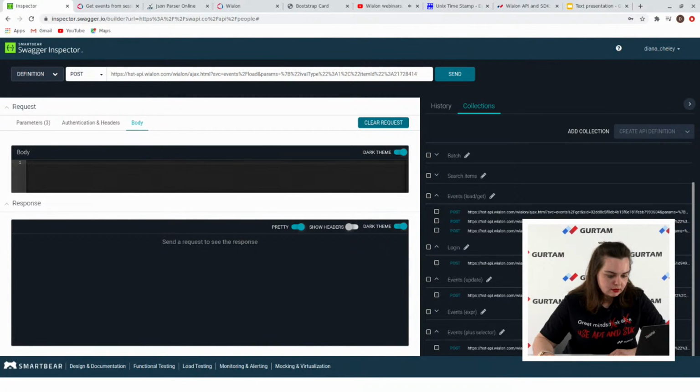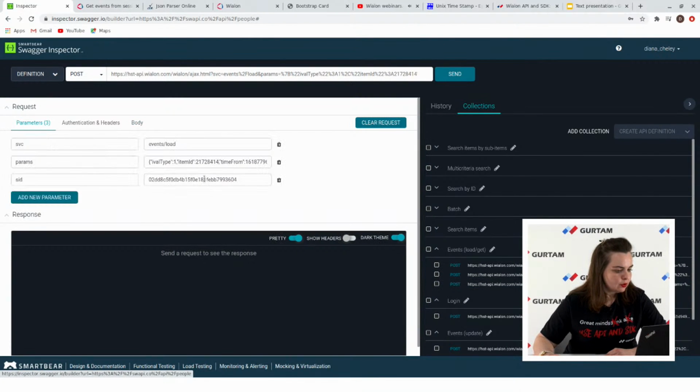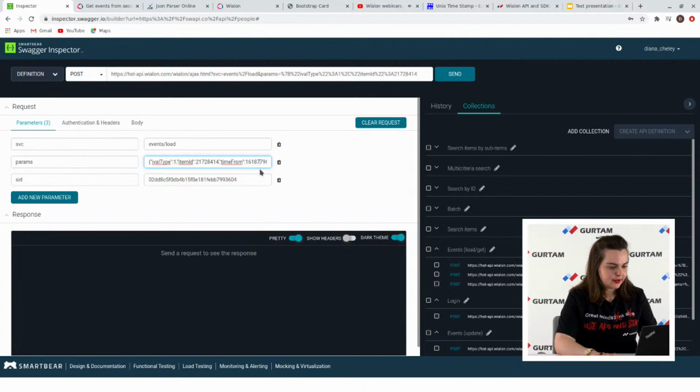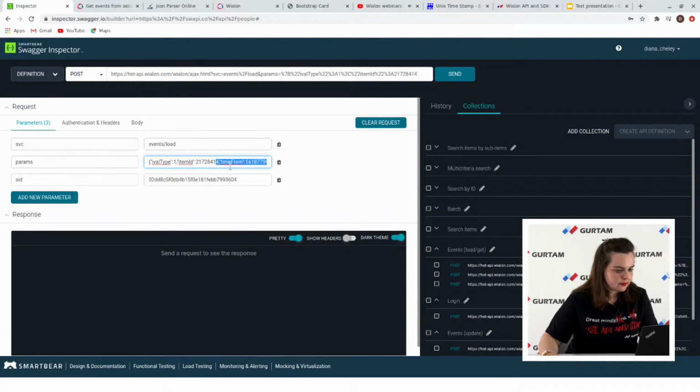We can use the same events load expression, and I will use several detectors. I can just specify all parameters, adding the new parameter detectors.